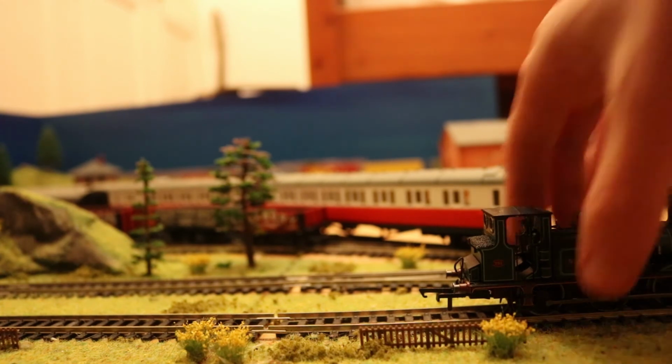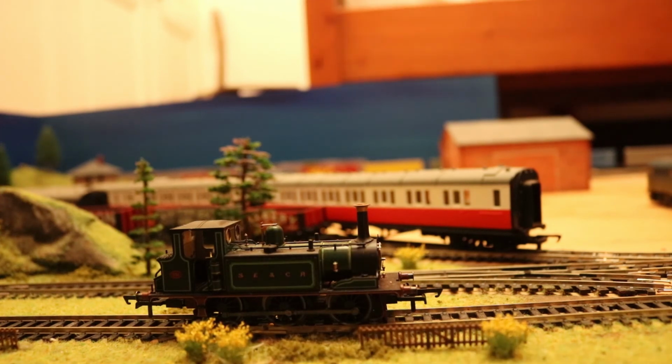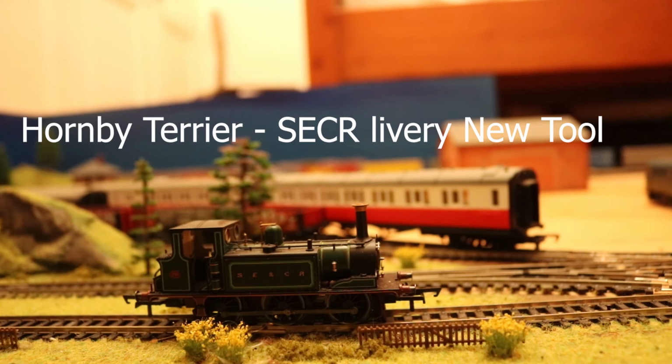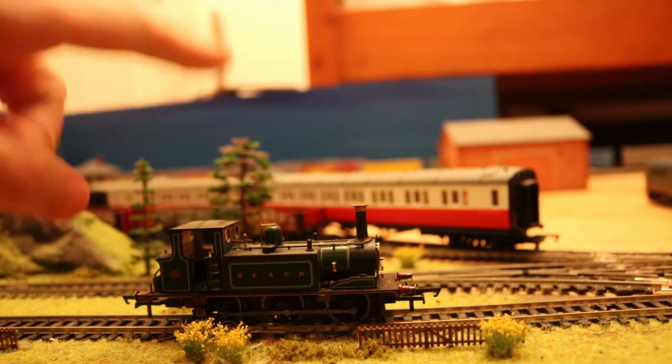Okay, she's not moving. She's having a bit of trouble at the moment, so she will need to be opened up. But as you can see, this is one of the new Hornby Terriers. I got this in January, so it's very recent, about 3 or 4 months old. So it's a bit of a shame that it is having some issues at the moment. But I'll open it up, give her some more oil, see what it's like inside, clean her up, and hopefully she'll be running beautifully.